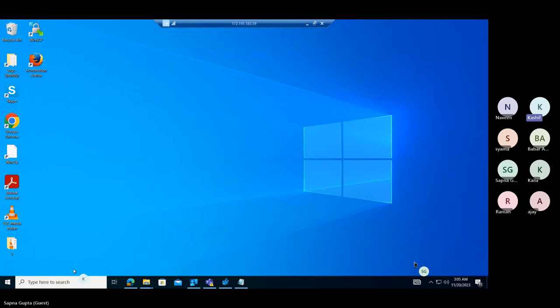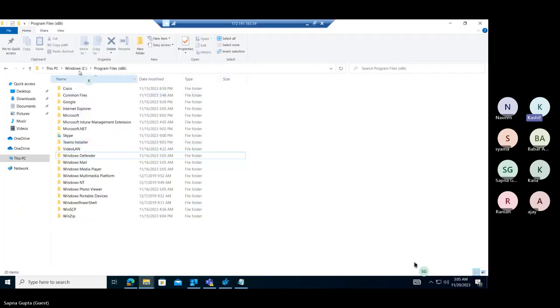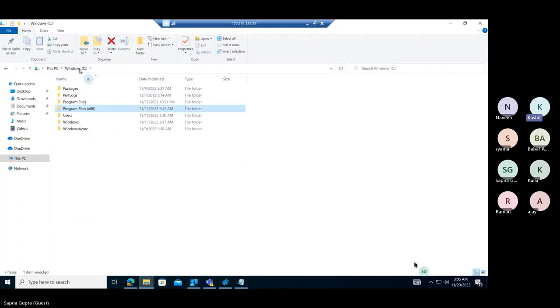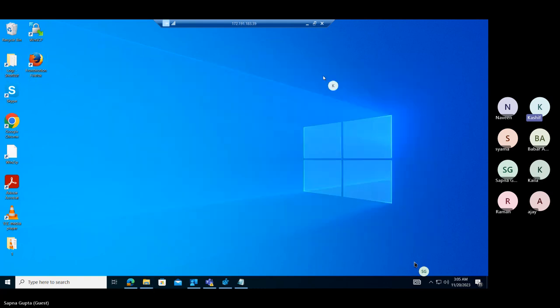But before it comes, I'll show you the log file. Okay, so how the log file will get generated. For the log file, we have to go to C drive, and then Program. Do we have the log? Do we have the log on the? Yes, we have the log on the desktop itself.